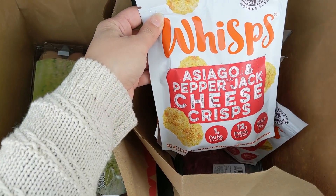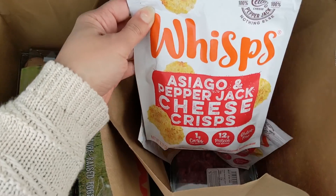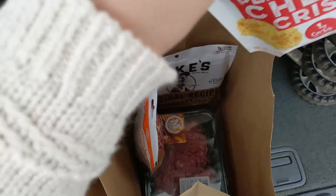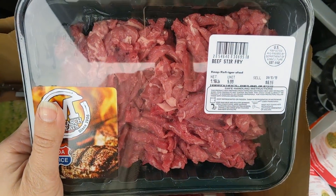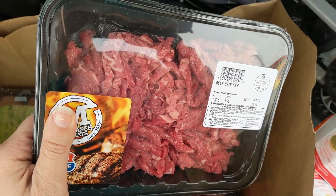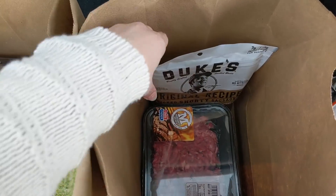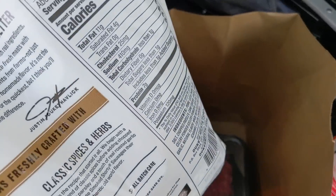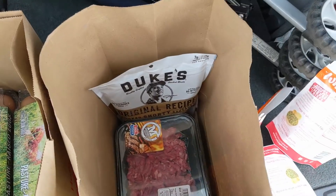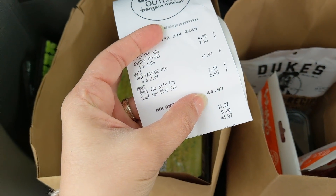Here's what we got at Grocery Outlet. I picked up four bags of cheese crisps — my husband is trying to reduce his refined carb intake and I thought he might enjoy these for something crunchy. I got some stew meat to experiment with making jerky in the air fryer and maybe the oven too. I also grabbed a giant bag of little sausages for $4.99 — they're low carb, great for his lunches. And the last thing was six dozen pasture-raised eggs. The total I spent was $44.97.